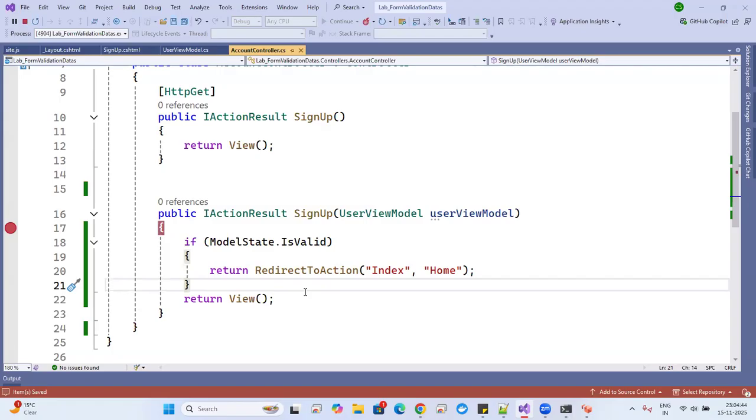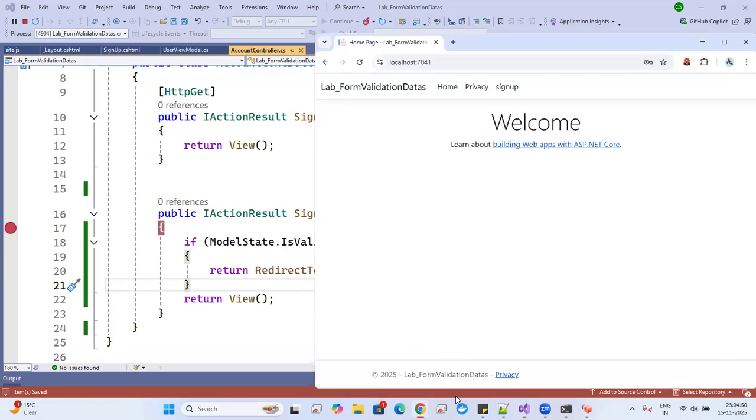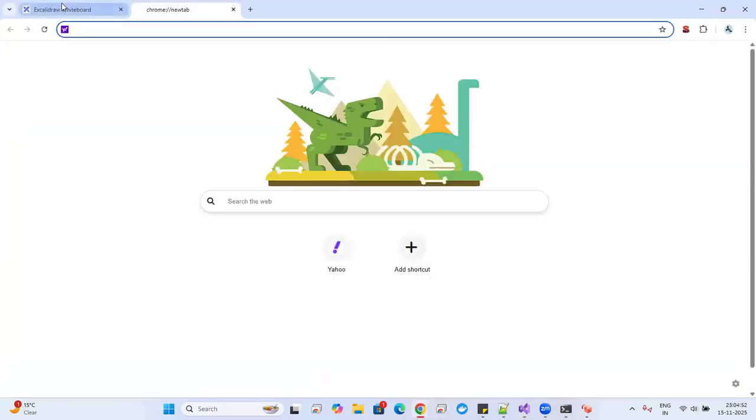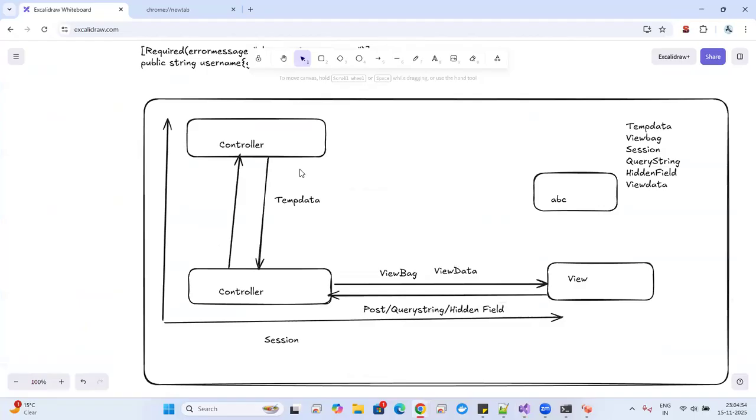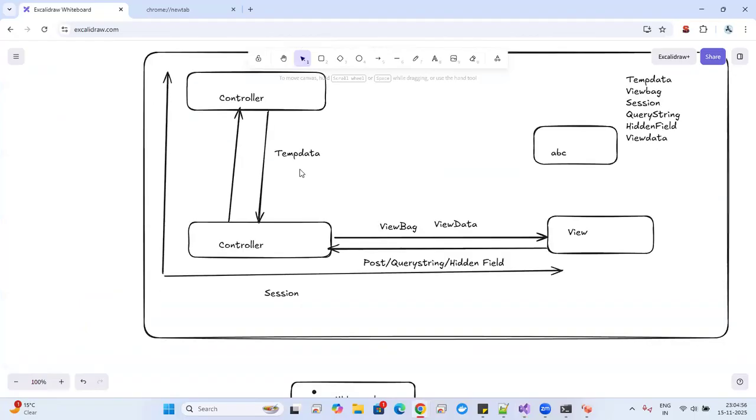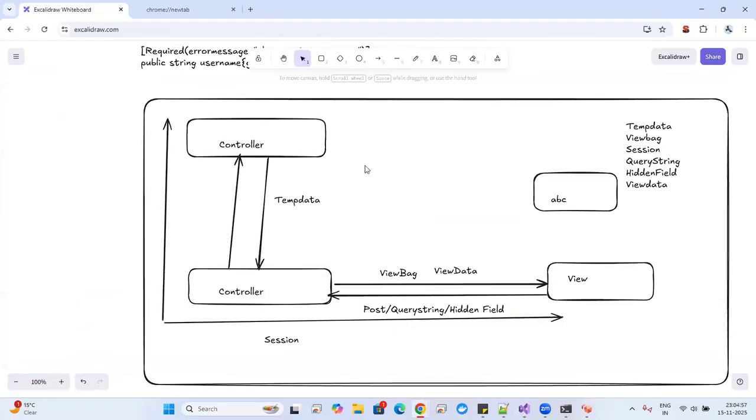Okay, got it. Now we'll talk about state management again. In the last session, maybe the last to last session, we discussed this point. Here we need to talk about TempData, ViewBag, Session, Query String, Hidden Field, and ViewData.